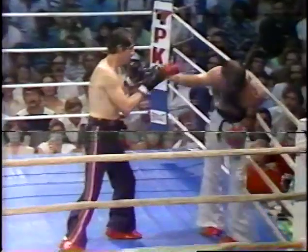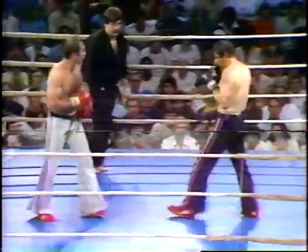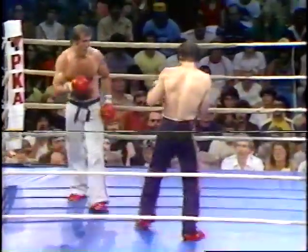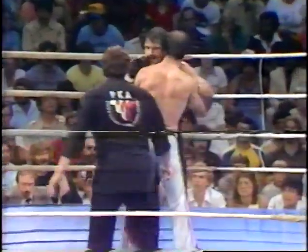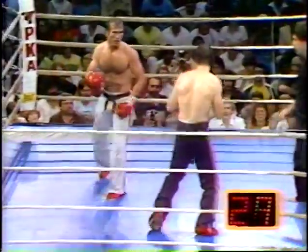Biggs trying to get him into the ropes. There's a good right hand again. Good solid right by Biggs. Wallace threw the right. Biggs countered with the right. Wallace got himself away from the ropes. Now next to the last round of the scheduled 12 rounder, the issue very much up for grabs. Wallace would like to finish unbeaten. And Biggs would like to wrestle that crown away from him, and he is getting an excellent effort.